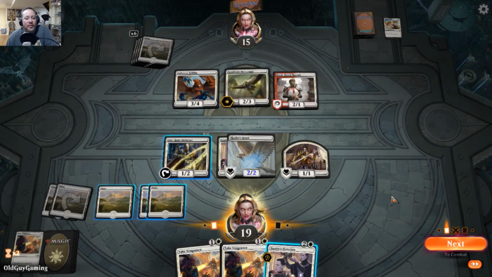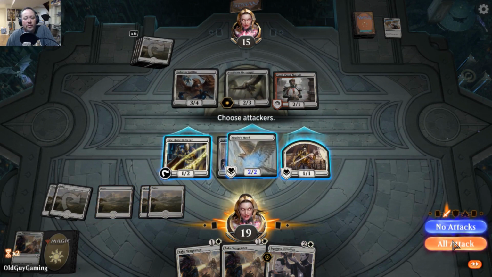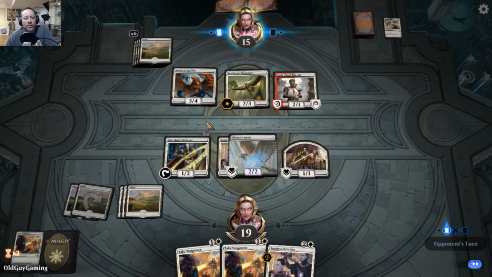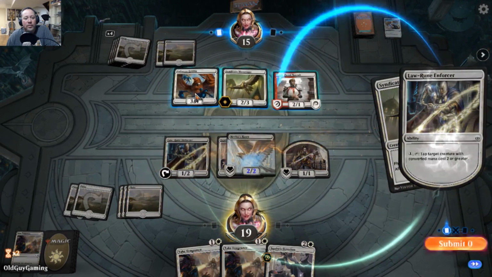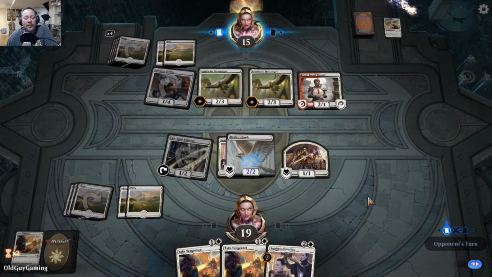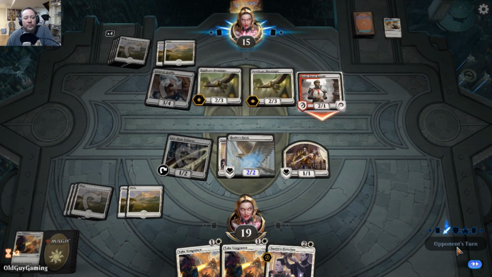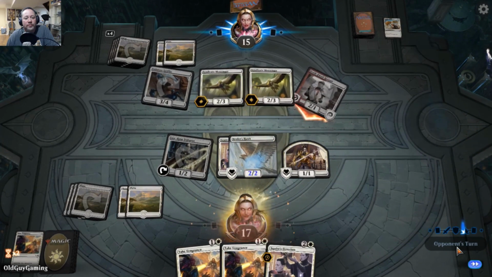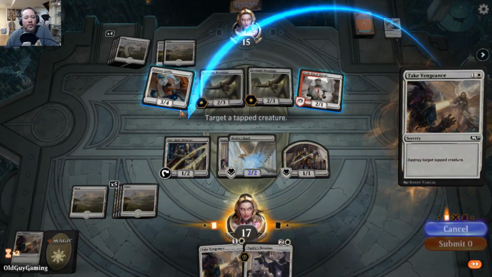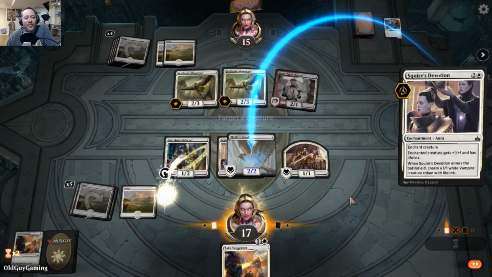So that's a Take Vengeance there. On his turn, I'm going to tap his Griffin so that I can kill it next turn. Nope, you can have it. He does have bigger flyers than I do at the moment. Okay, so we're going to kill that. I hate doing it, but I have no choice now.